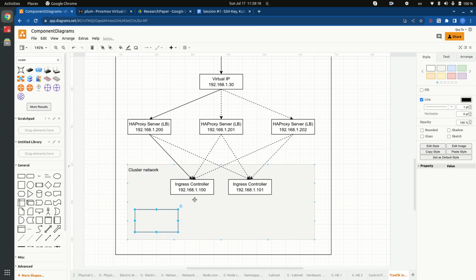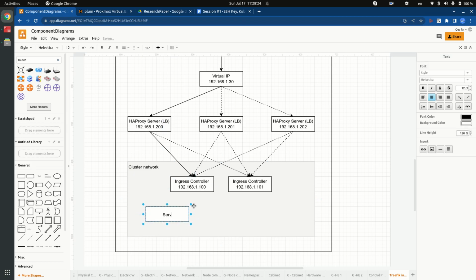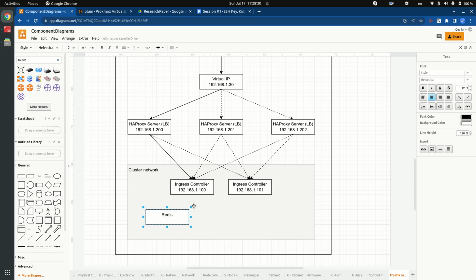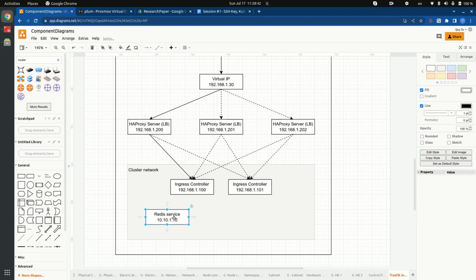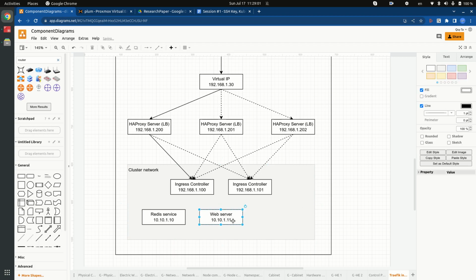Just an example here, okay, I just remove this one. So this is just an example, you know.